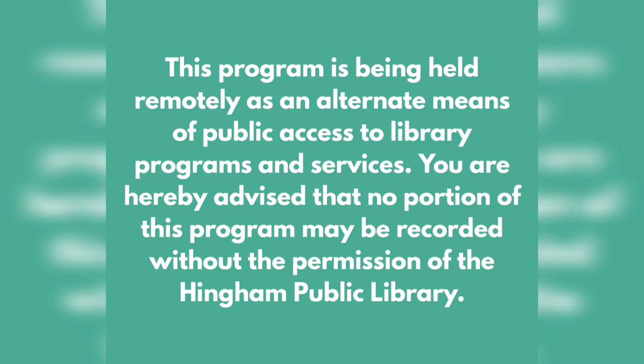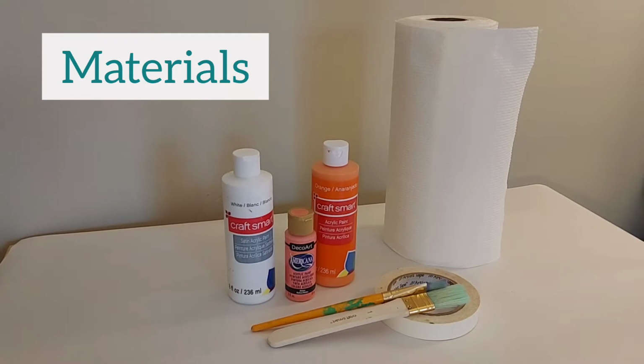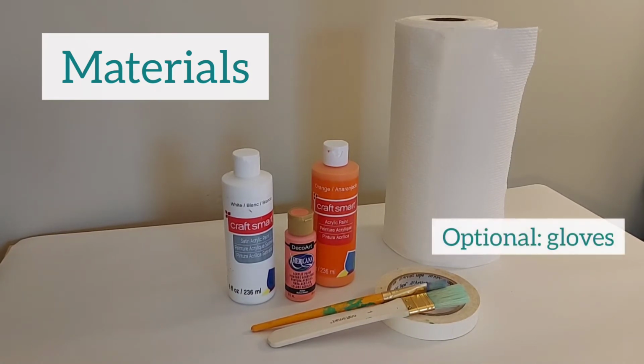The materials needed for this workshop are a basket, acrylic paint or spray paint, paint brushes of different sizes, painter's tape, paper towels, and using disposable gloves will help keep your hands clean.